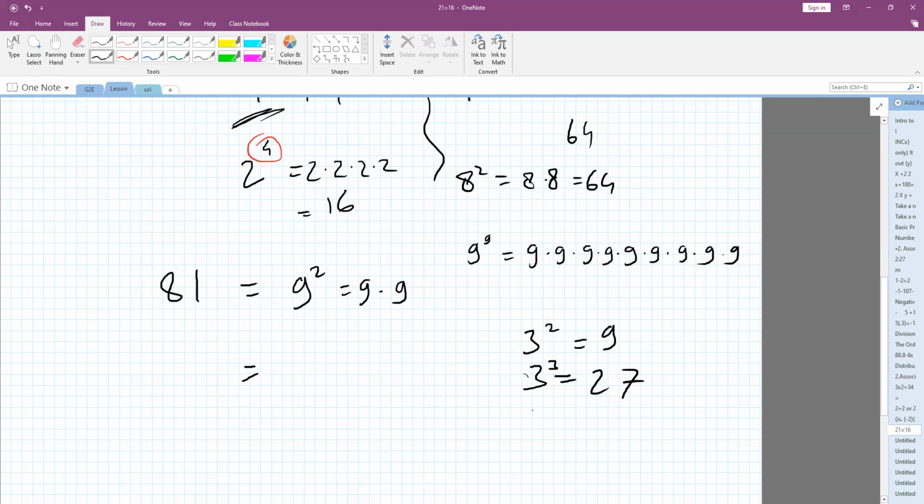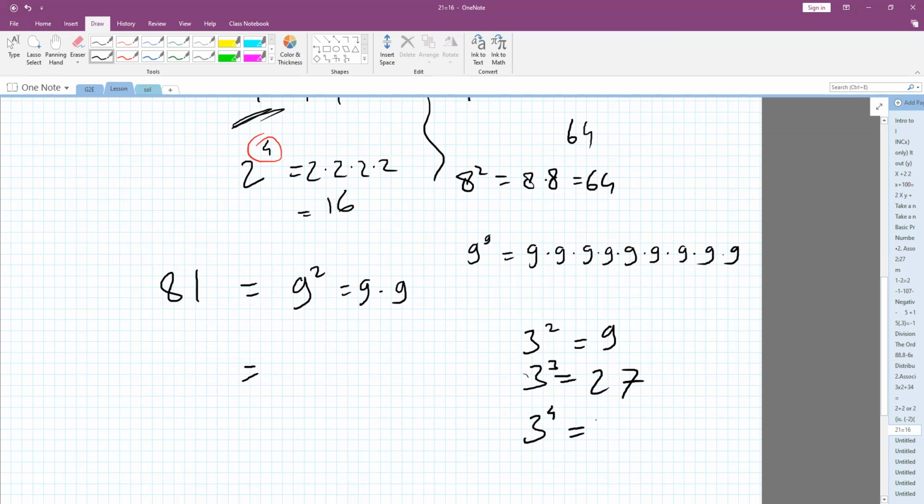Yeah. And now when you continue, 3 to the power of 4 here. 3 to the power of 4 is 81. Okay, that's correct. So what is the meaning of 3 to the power of 4? So this is how I do it. I multiply by the number here. I make 27. Now I multiply this by another 3. So you see, look, we have to remember the definition of this power.